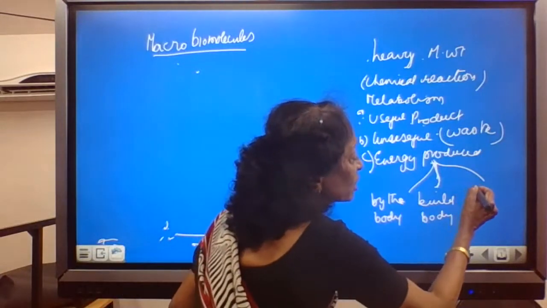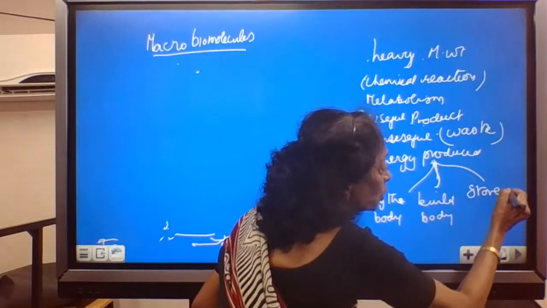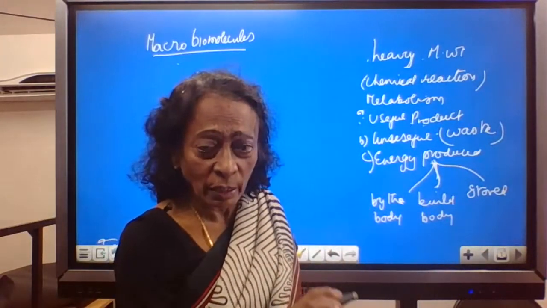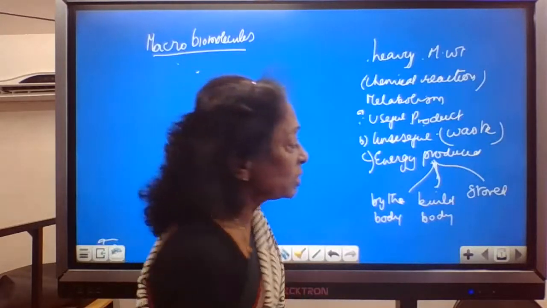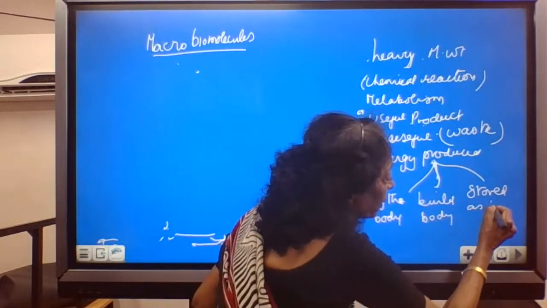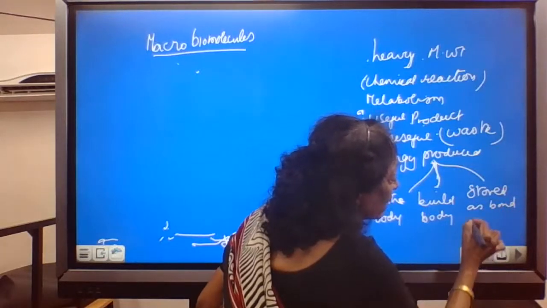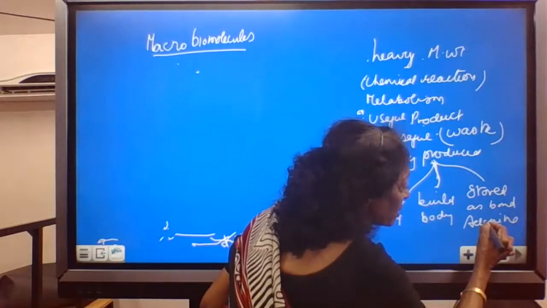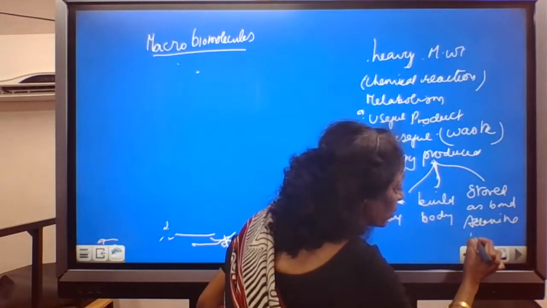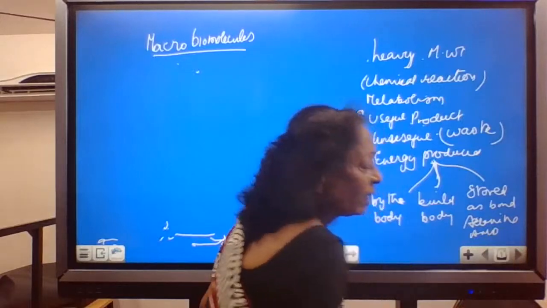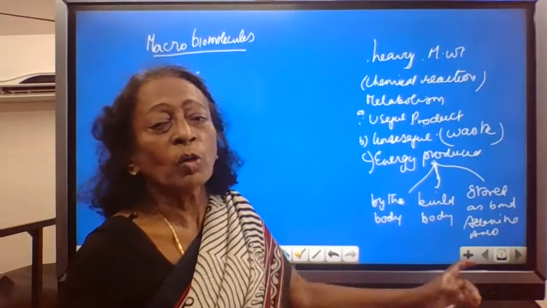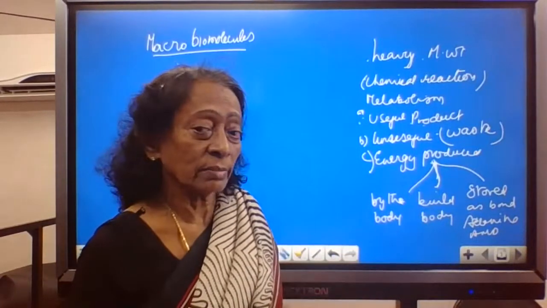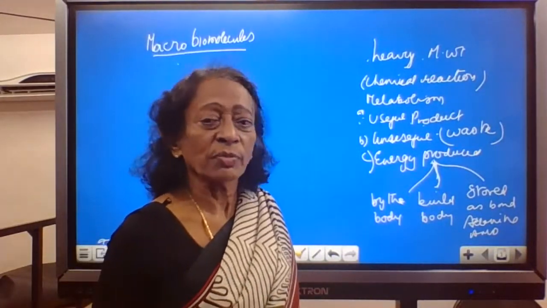Thirdly, excess energy will be stored in the body. How is it stored? I told you energy is an abstract term. It's a force. It can form only a bond. That's what I mean by storing. So it is stored as a bond, particularly in a chemical in your body, adenine. Adenine is a nitrogenous base. That's what you come across as AMP, ADP. Adenine monophosphate: you combine adenine and phosphate, you form a single bond. That bond is the energy. Then adenine diphosphate, triphosphate. You follow?